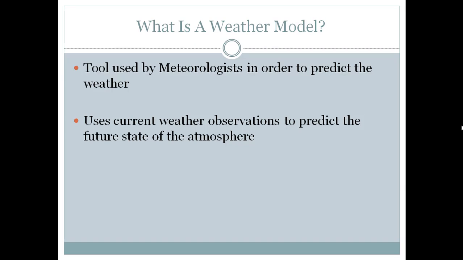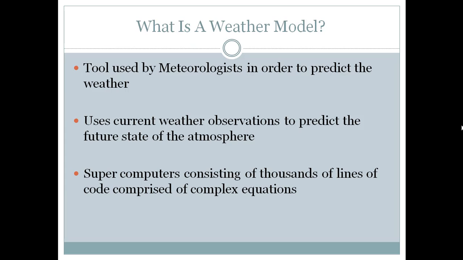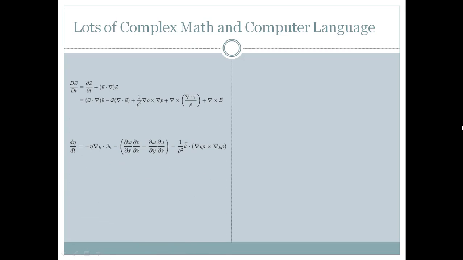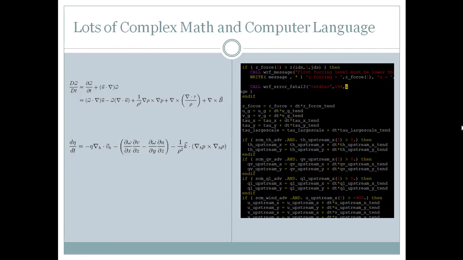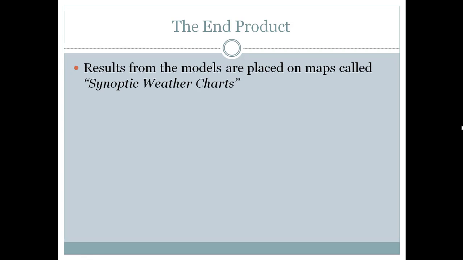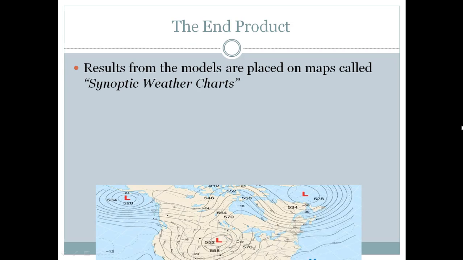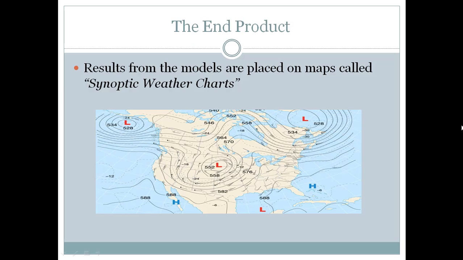Weather models are dependent upon atmospheric data. They take current weather observations and import that data into the supercomputers that house the models, which then begin solving thousands of lines of equations that look like this and this. Meteorologists and computer scientists take those complex equations and write them in code, which the computer can then understand. Eventually, the weather model finishes solving all those equations and outputs a result. The results are then overlaid on a map, which is more visually appealing to the forecaster, so he or she can analyze the results and make a prediction.